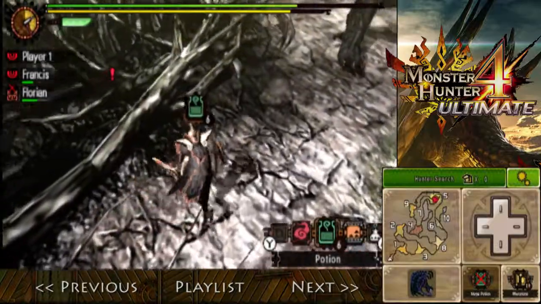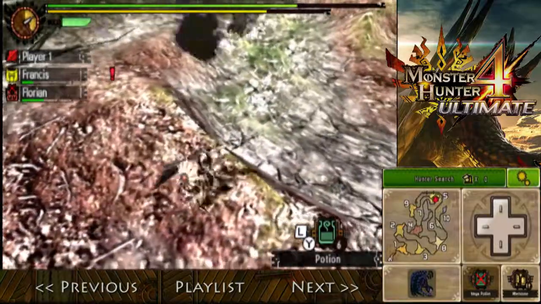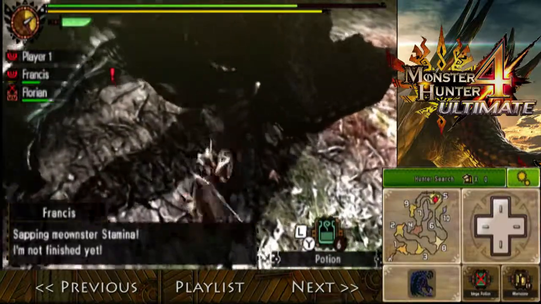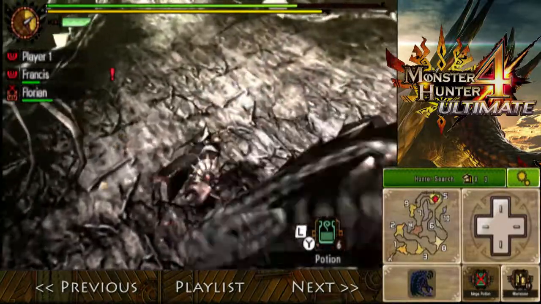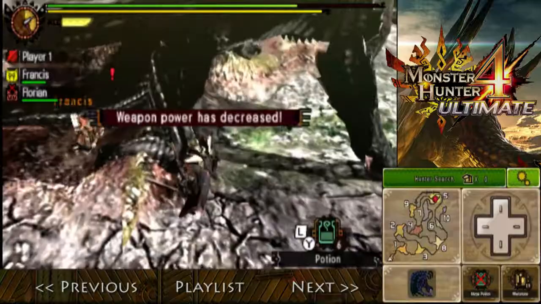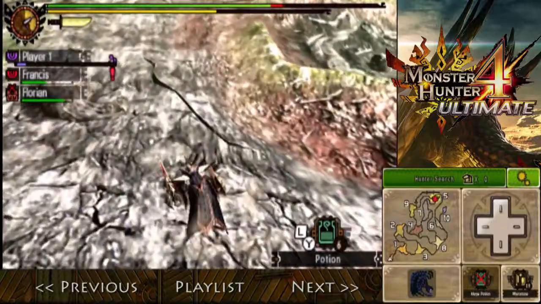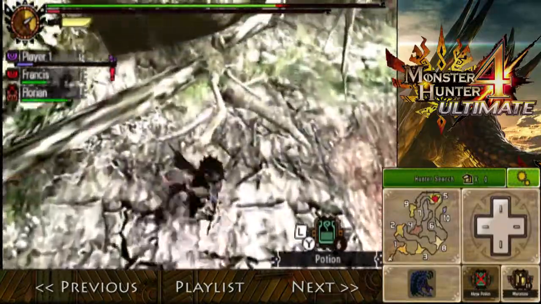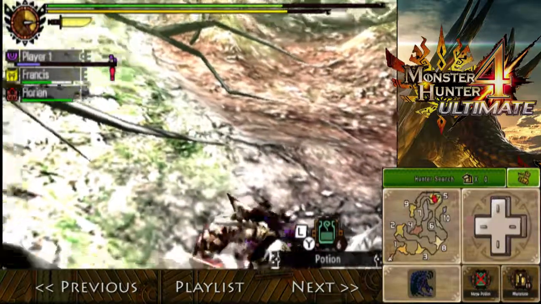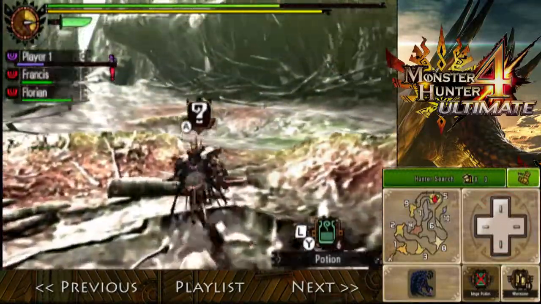Okay, I need to change bots. Can I just auto-assign some other thing to the screen? Or is it gonna be like that for the entire time from now on? Oh, he's down. He's down. That's good. Weapon power has decreased. I think this is the time when I should use this. Hopefully it's not gonna kill me. Okay, weapon power increased, sharpness at maximum.